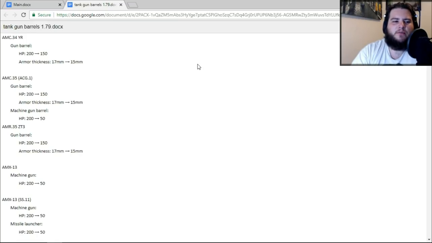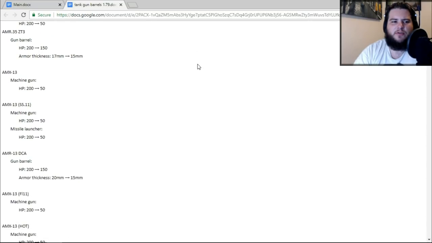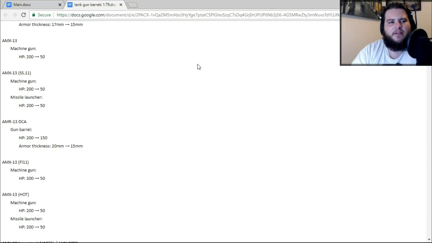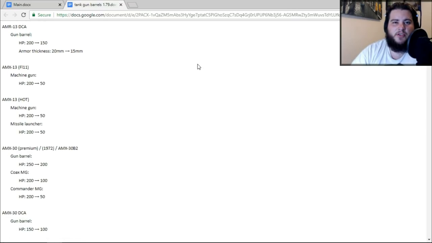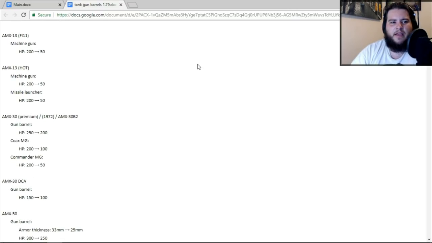The AMC35ACG1, its machine gun barrel is also going down. The AMX13's machine gun barrel is going down by a significant amount. The AMX13SS11's machine gun is going down as well. The missile launcher is going down as well. The AMR-13DCA, its gun barrel is going down, its armor thickness is going down. The AMX-13FL-11, its machine gun is going down. The AMX-13 HOTS, its machine gun is going down, its missile launcher is also going down.